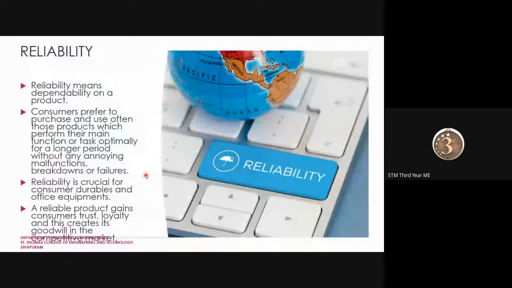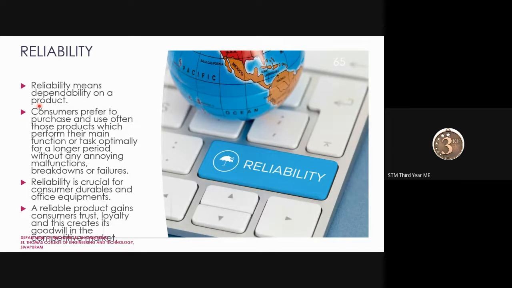Then comes reliability. So reliability means dependability of the product. I have already stated before, reliability means that the equipment must work for a particular span of time that is stated by the company without any failure. So if it happens like that, then it is called a reliable product. And only if the product is reliable, then the customers will buy it, or customers will be attracted to that product, or else you will lose the customer demand that you obtained in the initial stage.